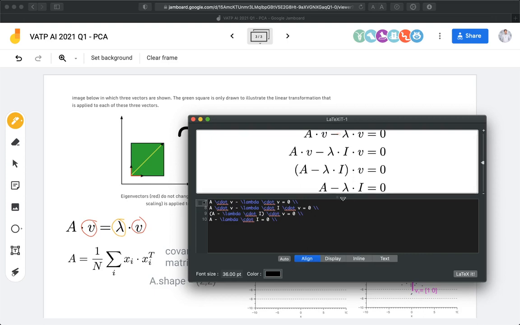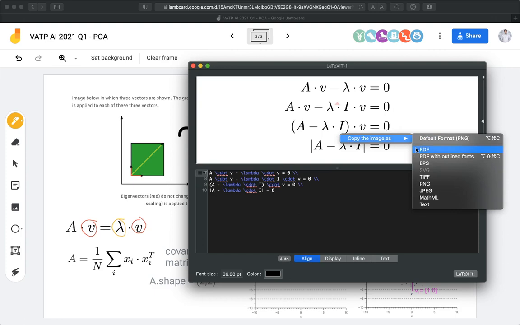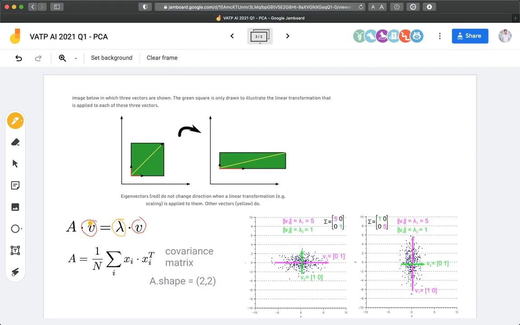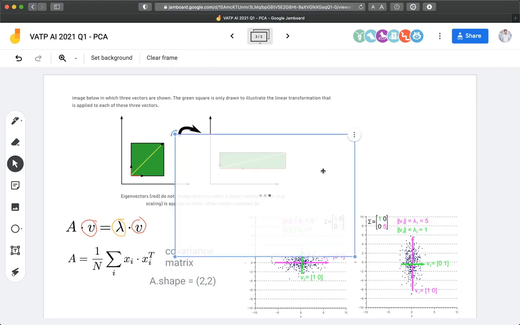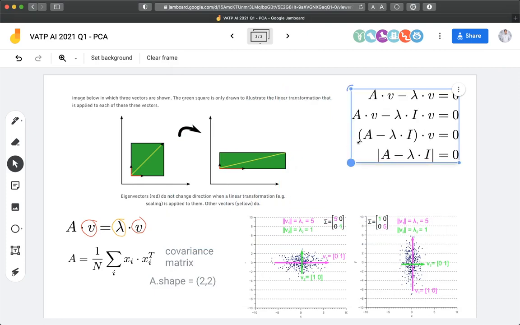And then in order for this to be true, one way is to calculate the determinant, basically. The way determinant is sometimes displayed is like this. So the matrix determinant, and basically we're almost ready for calculating lambda. The idea is that when you calculate lambda, the next step would be to plug lambda into the first equation, and then you can get the v vector, the eigenvector itself, and then you're good to go. You have the vectors, and then you can project onto the one that has the largest variance, right?